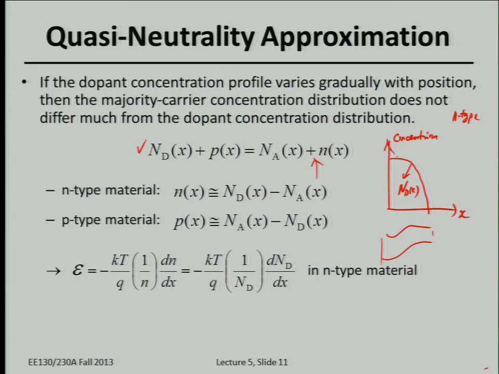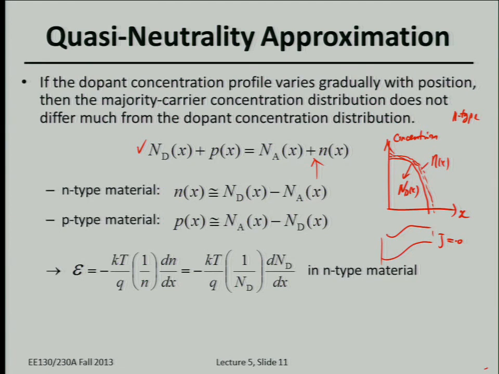In that case, if you want to draw the profile of the electron concentration n(x), it looks pretty much the same as the donor concentration. This is an n-type semiconductor, and the dopants are fully ionized. It looks pretty much the same because there's a built-in electric field to hold that non-uniform distribution, to get a net current flow of 0. The built-in field tends to stop the diffusion of carriers from the high concentration side to the low concentration side.